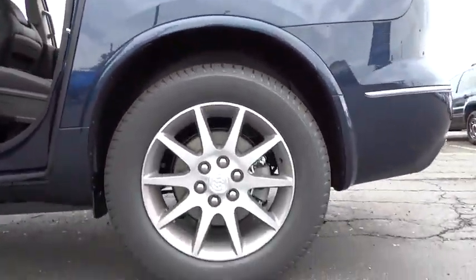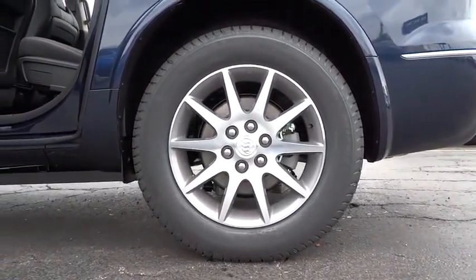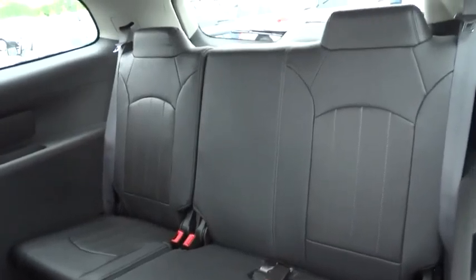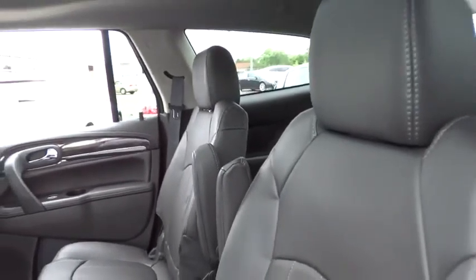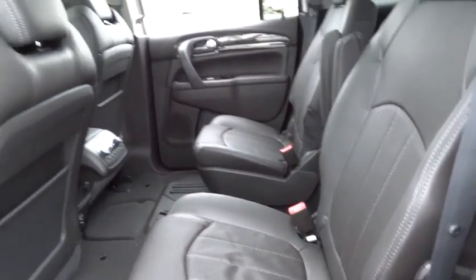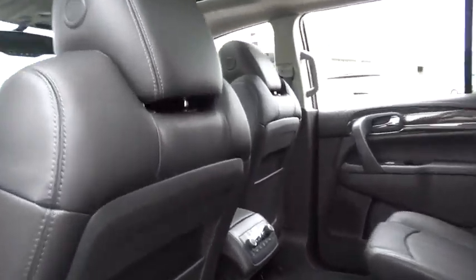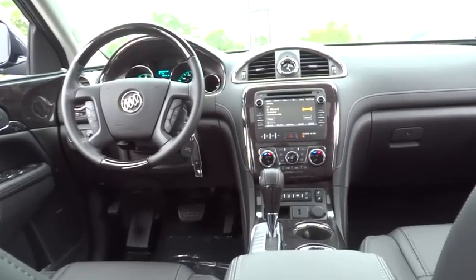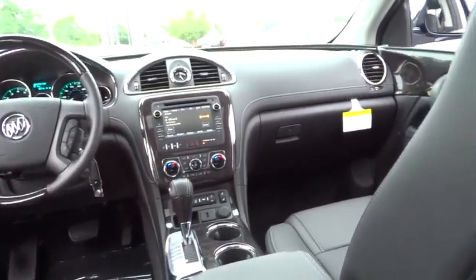Here are some of this vehicle's great options: traction control, power passenger seat, dual airbags, alloy wheels, air conditioning, front power steering, four-wheel disc brakes, universal garage door opener, center armrest, heated front seats, electronic stability control, CD player, heated steering wheel, power windows, trip computer, security system, rear window defroster, compass, brake assist.